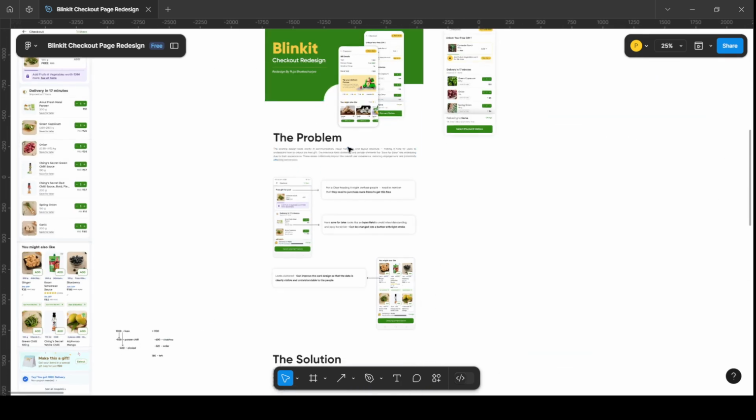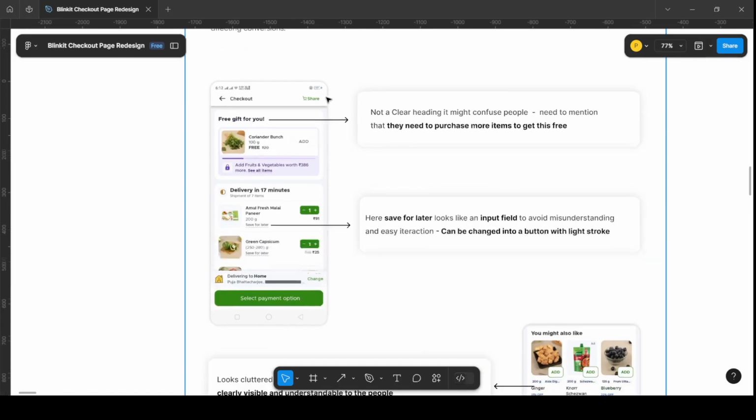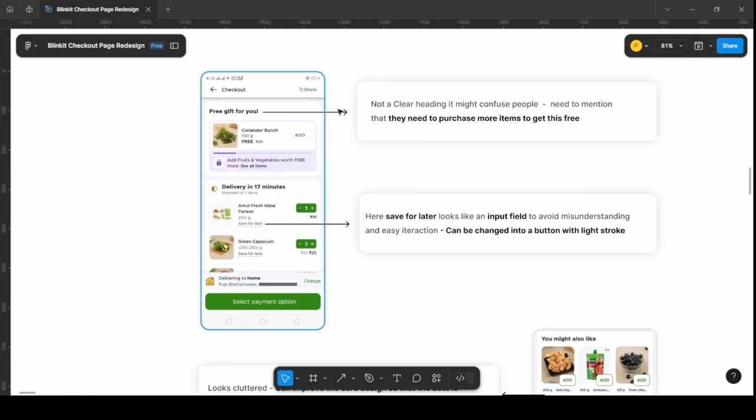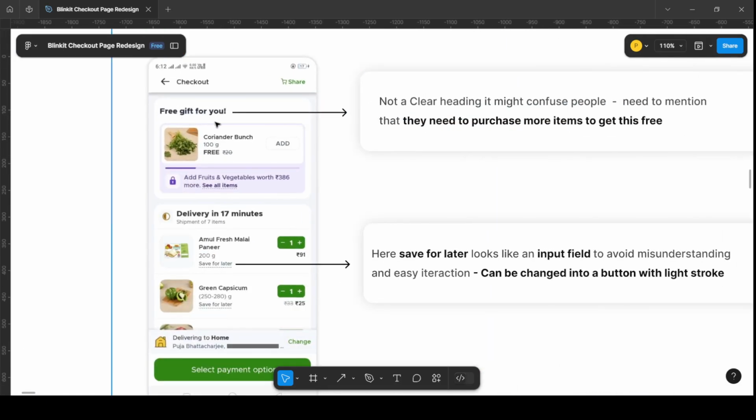So I'll show you the problems I found. That was the data hierarchy issue. It was already there. I was thinking that if I'm redesigning the screen, let's take all of the issues, and then we can refine the UI in a good way. So let's check what other things might confuse users.